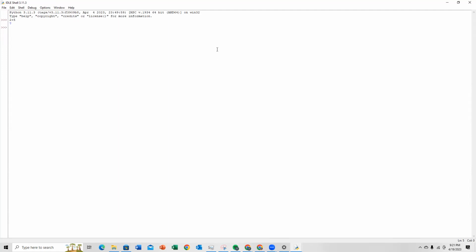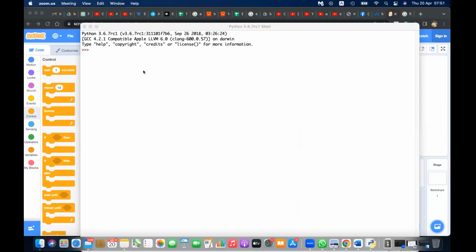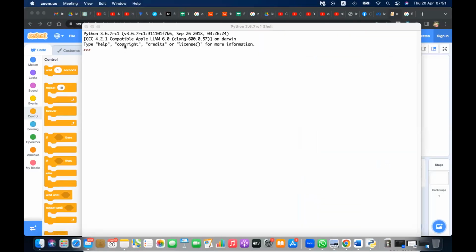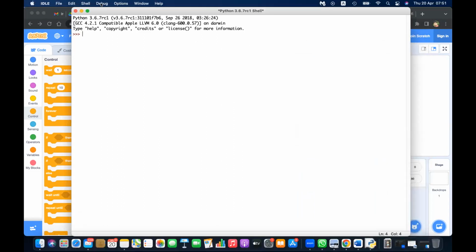Okay, now let's learn the syntax related to the IDLE. How to get an input in Python? To get an input, we can use input. Very simple. And maybe we can assign that input to a variable, right? I will teach you these things very quickly.